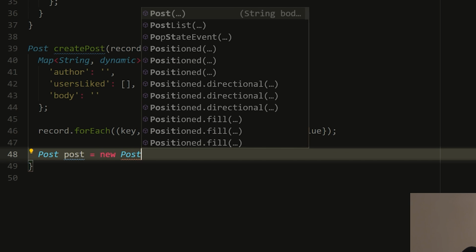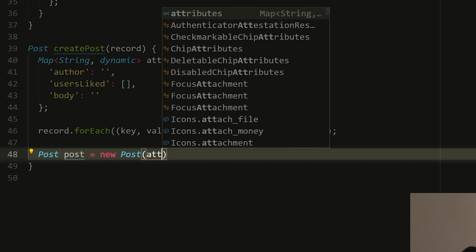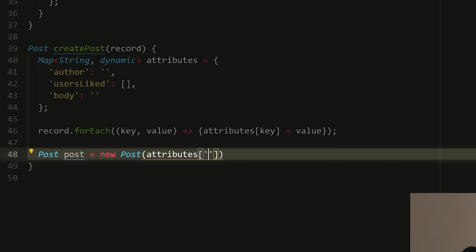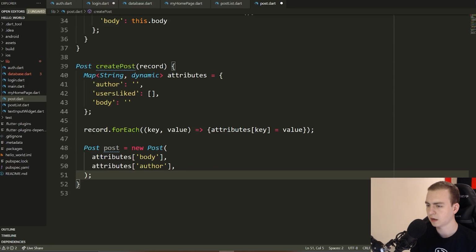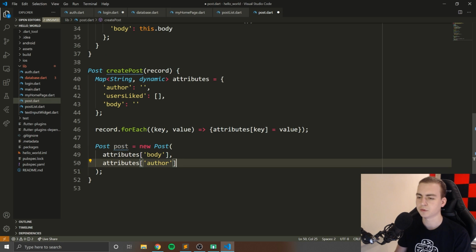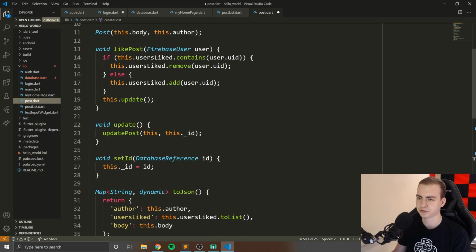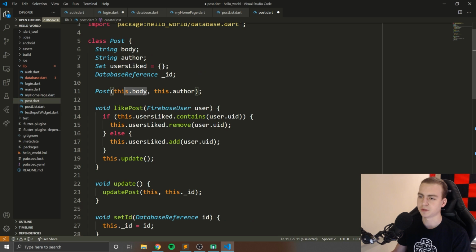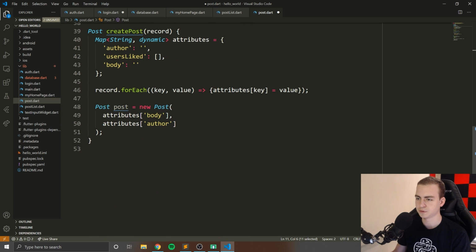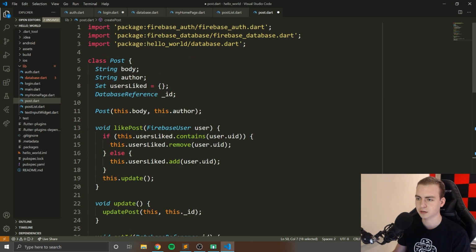And next, what we're going to do is we're going to say post equals new post. And inside of here, we're going to say attributes. And the first thing that we need to pass, I believe, is the body, and then attributes, and then we want the author. And then what's the other positional argument that we need here? I actually don't think we need any other positional argument. So let me just look at post quickly, but we're making a new post, right? So if I go to post, which is actually just up here, we can see we actually take the body and then the author. So let's swap those around. Oh, did we do that correctly? We did do that correctly.